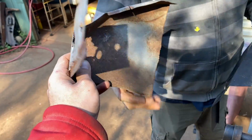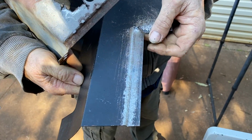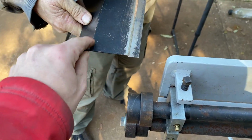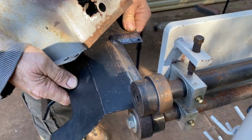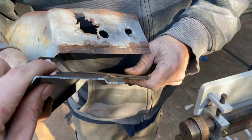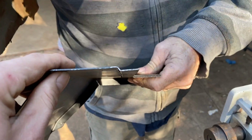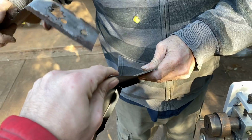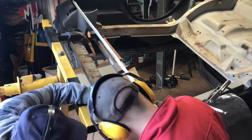So this one had that original lip, and the replacement one didn't. Yeah. But it does now with the bead. We should have filmed it. We forgot to film it. But yeah, it goes through there like that and rolls that bead there, and it originally looked like that. Now we've got that lip. It was looking like that. So that's the lip we need to sort of dog leg in. That worked really well. Yeah, it did.